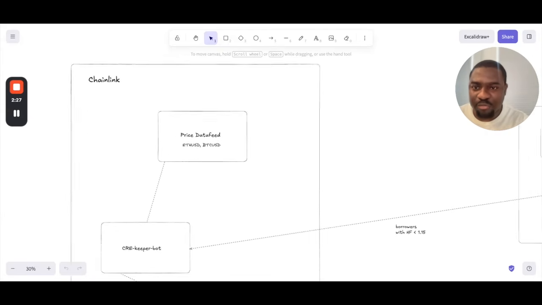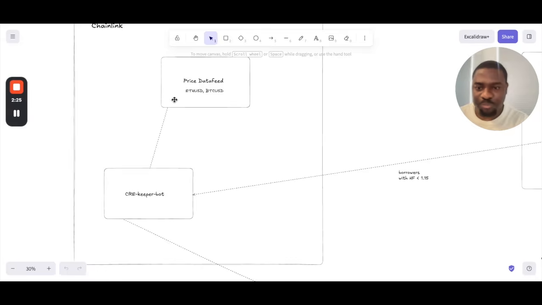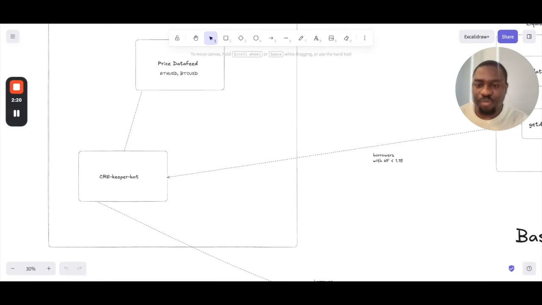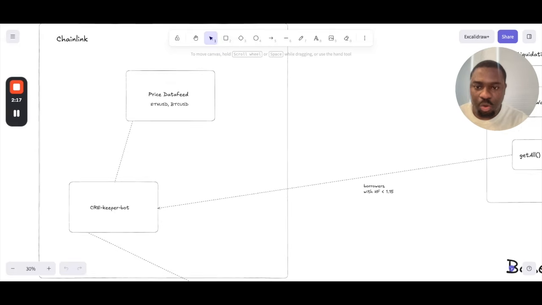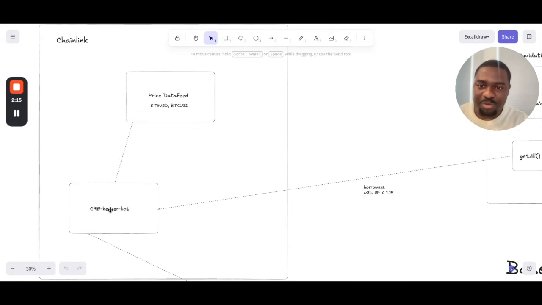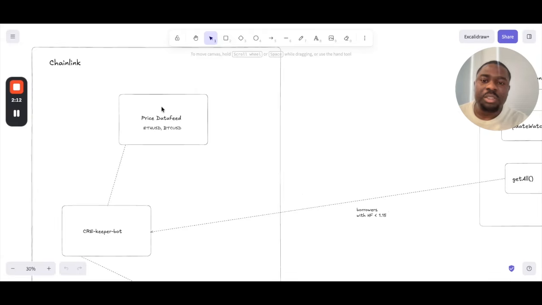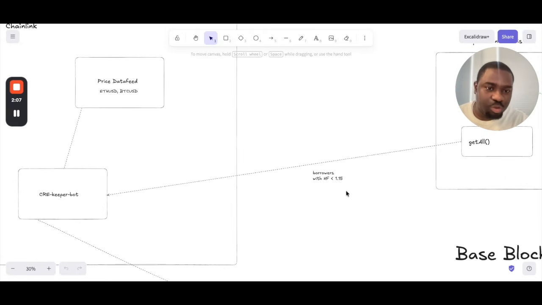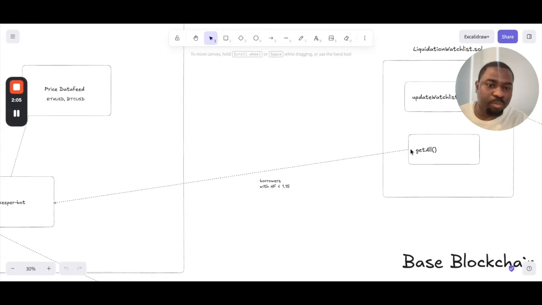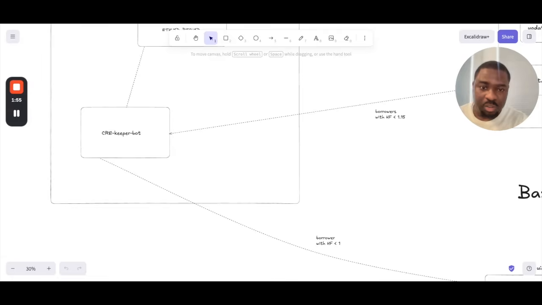Then we have our Chainlink side of things. This is where the Chainlink Runtime Environment will be. This is basically for automation, as I said. Our runtime environment will also be monitoring the price as it changes. As the price changes, it will be looking at all the borrowers on the watch list and searching for borrowers whose health factor has dropped below 1.